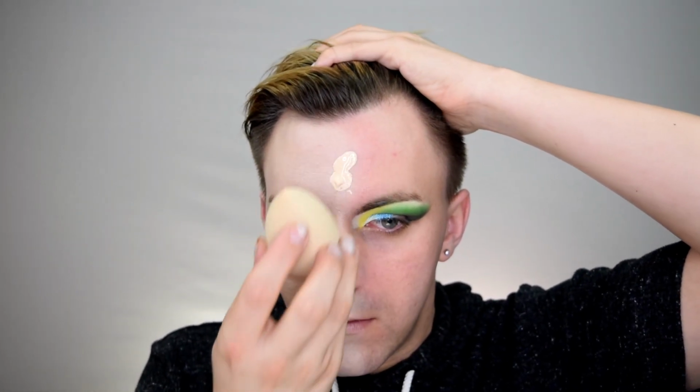But before I do that, I'm going to go ahead and go in with the Beauty Blender on my left side. That way I can kind of gauge the coverage as a full face and build from that point. So again, I'm going to go in with, I think it was 2 pumps, and start in the middle. Ooh, my sponge is still quite wet. I should have dried that a little better.